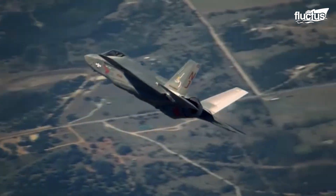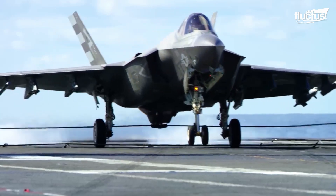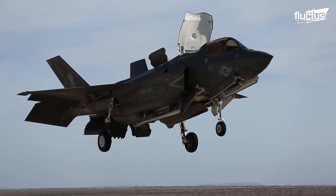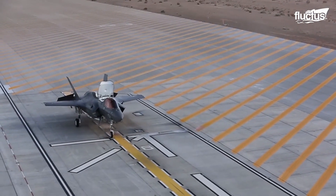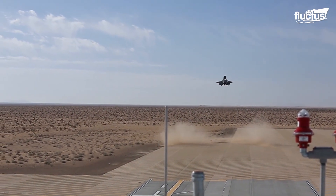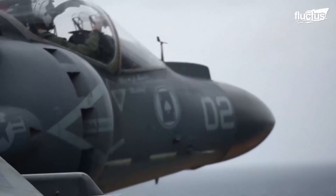All in all, there are three different variations of the F-35, including one for the U.S. Air Force, an aircraft carrier model designed for the Navy, and one for the U.S. Marines. The third variation designed specifically for the Marines even boasts one of the most impressive features of all: the ability to take off and land vertically, not unlike the Harrier Jump Jet.